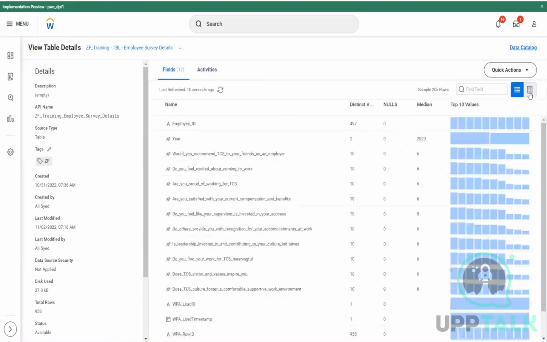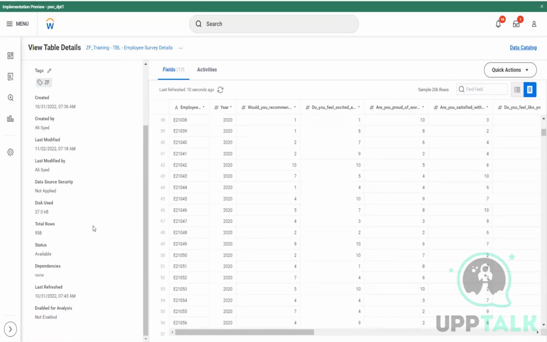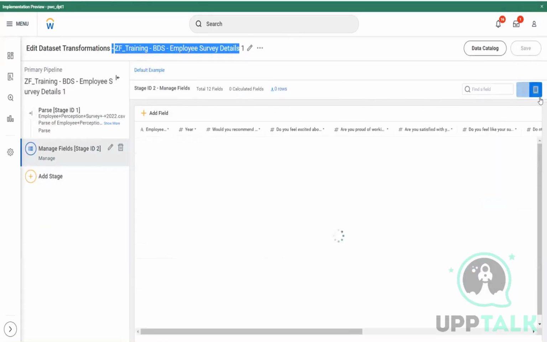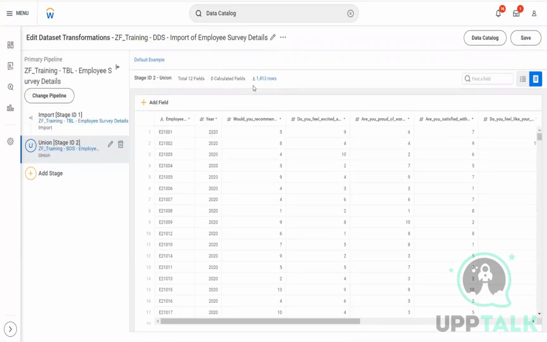So if I go to my table, this table has 958 rows. If I go to my base data set, how many rows are there? 455, that's 400 something. So my combined derived data set has some 1400.